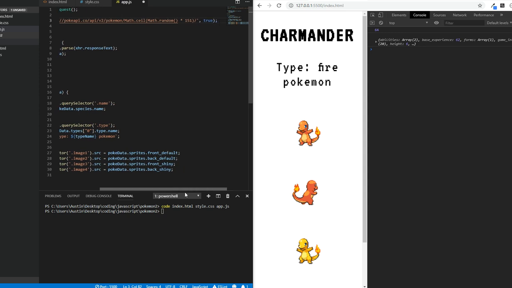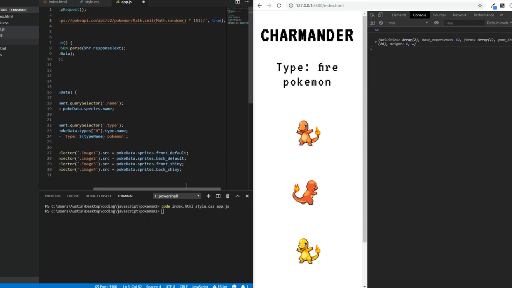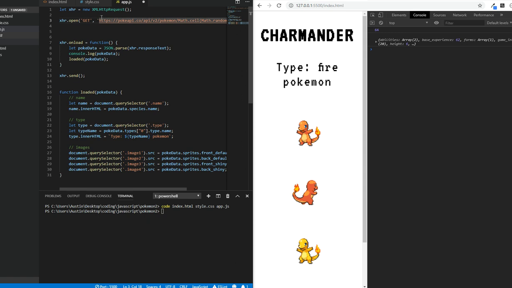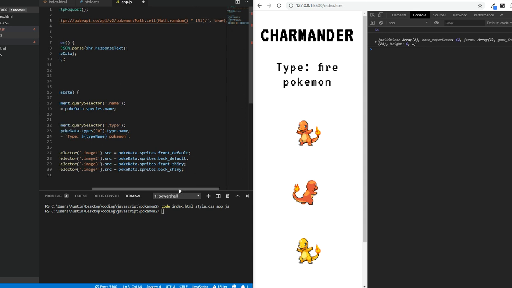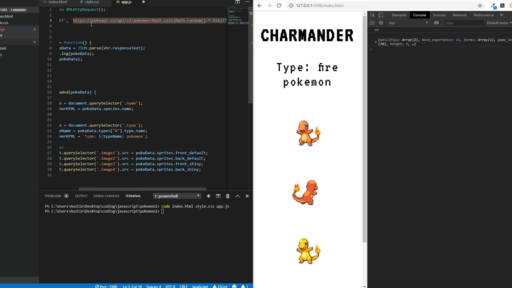So now that's still not going to work, but we're in the right direction. We pasted it. The problem is we have a string going on, and it's part of the string. It doesn't know that that's a math operation. So I'm actually going to get rid of this string quote for a backtick. So get rid of your string quotes and put backticks. And then we're going to wrap the Math.ceil, Math.random times 151 with the $ brackets.